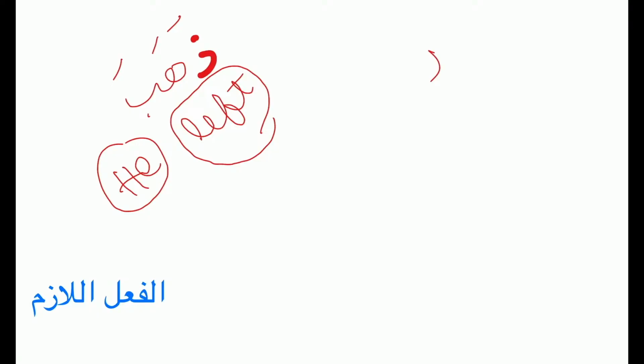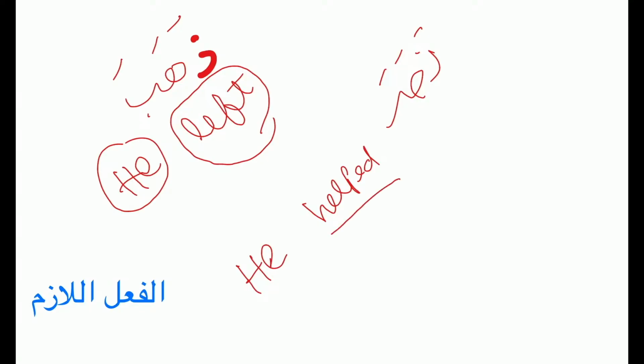Now if we say naswara. Naswara. So zahaba, naswara. So look, he will be the same. Okay, and he helped. You see, so the past is also the same. And what changed? Leaving and helping. This change is masdar. So look, masdar keeps on changing, and the time and the doer are not changing. They remain the same. So the variable thing is which one? That action, what you do.